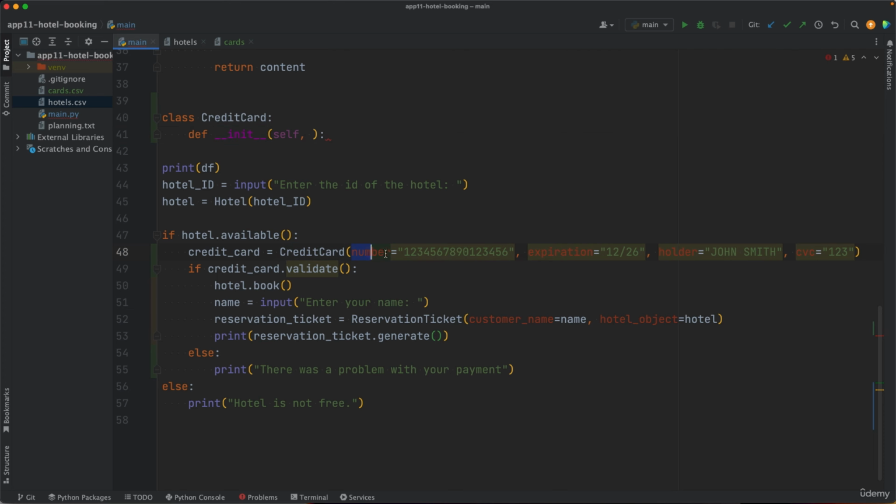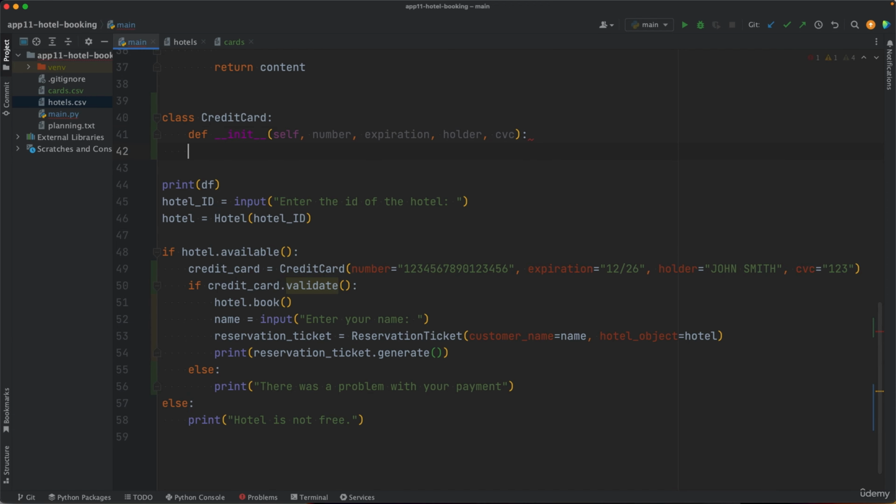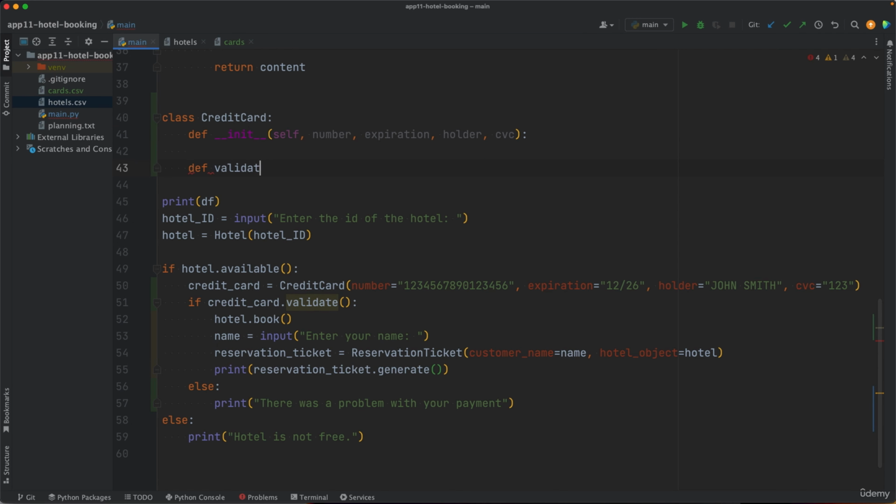The way we instantiated credit cards here suggests that this should take these four parameters: number, expiration, holder, and CVC number. However, this is debatable because some of these parameters you can also have in the other method, validate. So perhaps you could have only the number there and these three in here.